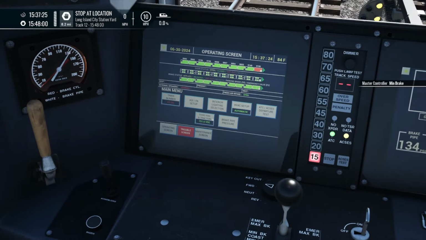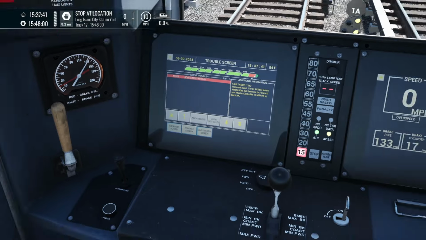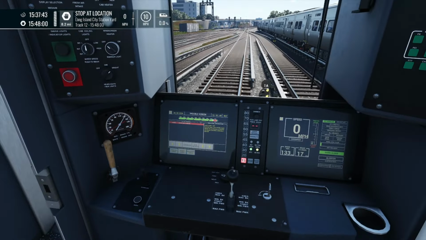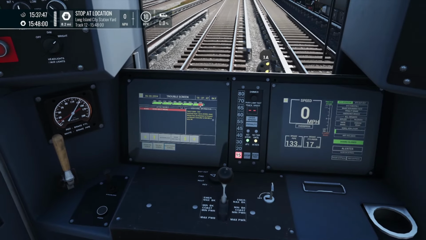Uh-oh, nope. Trouble screen says, no, you don't. SES input wrong. Incorrect input, cut in SES, insert master key, set reverse forward, master control, mid brake, max brake. Yeah, I already did that, but cool story, bro. Alright, let's do it again. We can't cut it in, obviously, because the crap on the back wall is broken. So we'll set it to max brake.